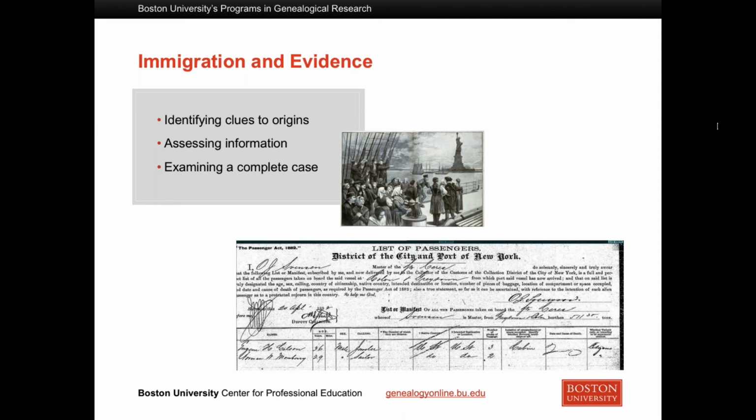Interestingly enough, the fact that they're doing that movement can often create records that preserve the information that's lost within the family, but it gets recorded at some official level. So you might find a passenger manifest that's actually written out at the port where people left from. We have a number of cases that are described in the course, and this one follows a family from Europe to the United States through the port of New York.